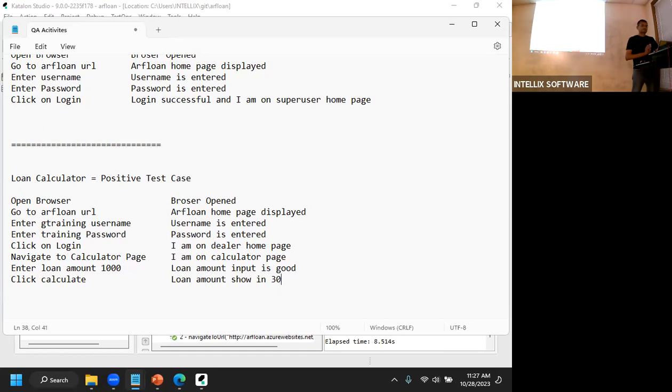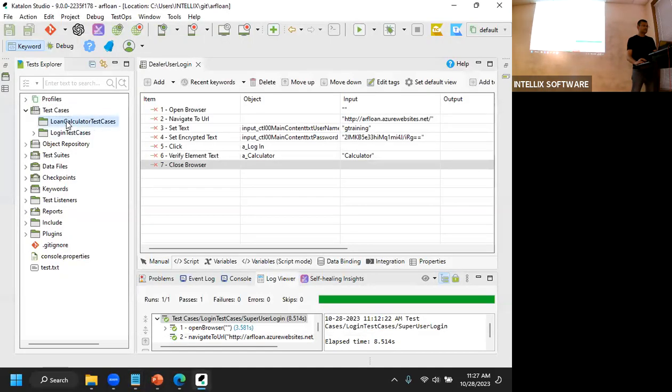Now I need to make it part of my regression test, so I need to record it and put it in my repository. Okay, so I'll go back to the tool and select the load calculator test case folder, which I created earlier.